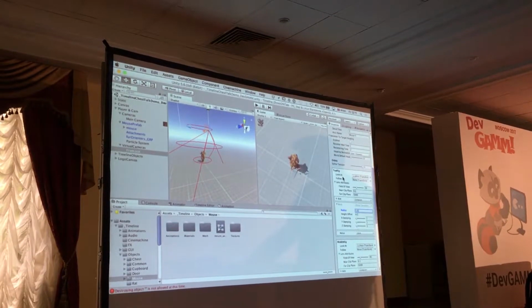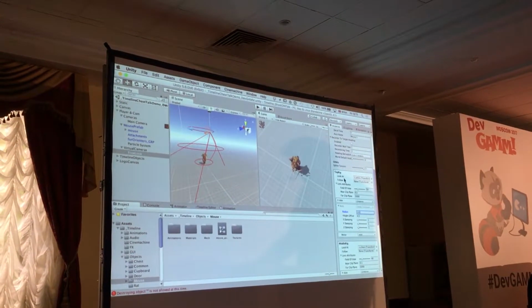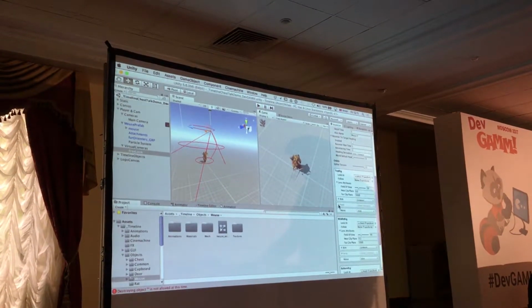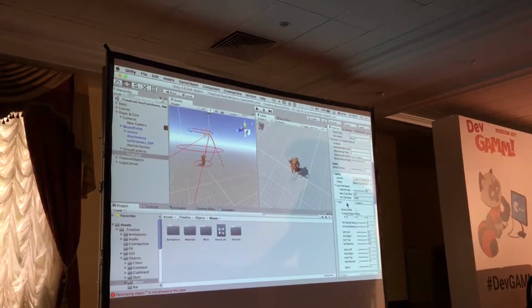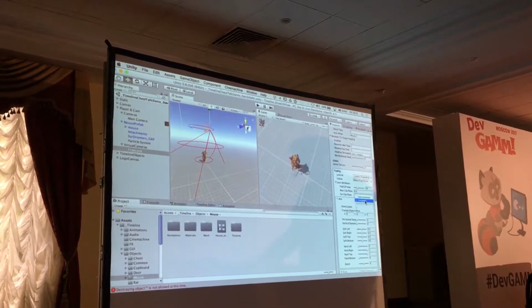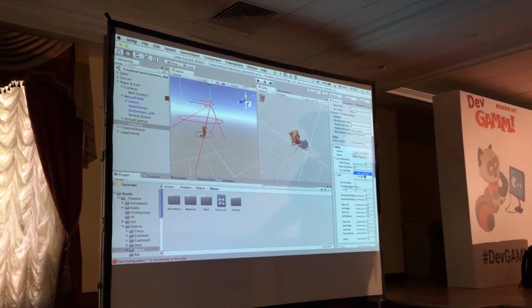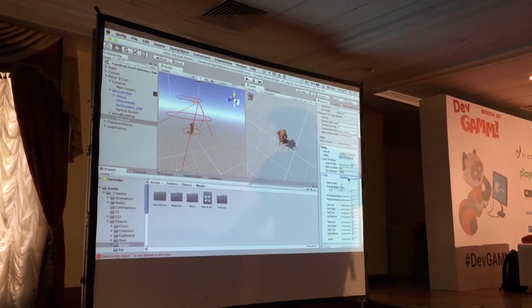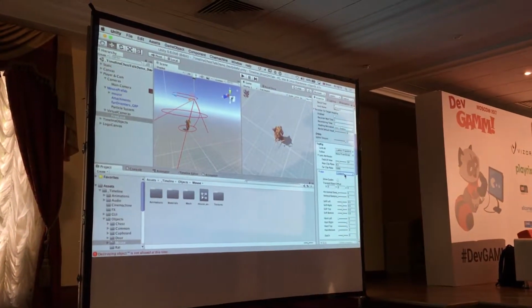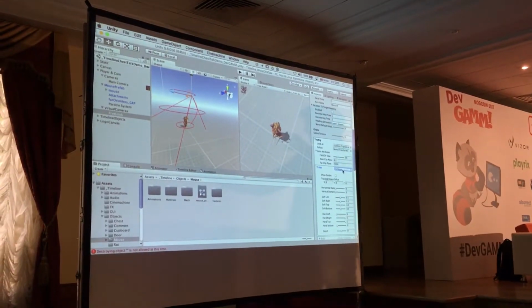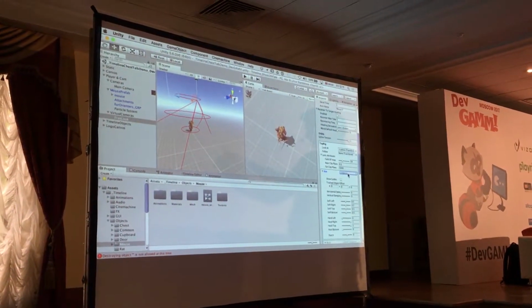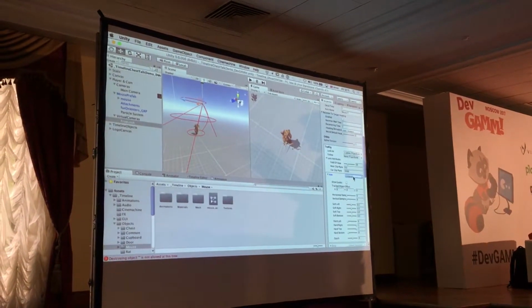And then the interesting stuff, which is kind of the heart of Cinemachine, is this aim module. So if I open the aim module, I can have two properties. I can have hard constraint, which means the camera will look at the object I gave it in the look at property, so it will always look at that.